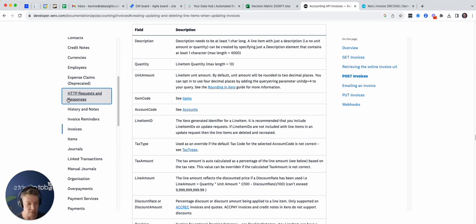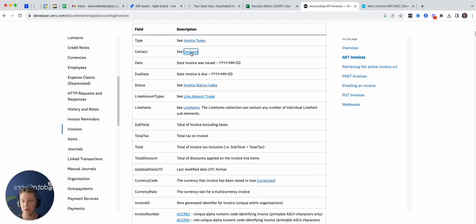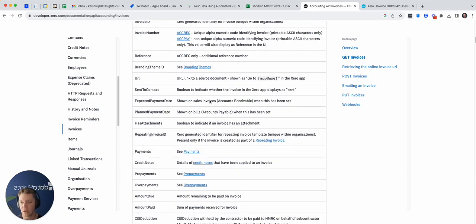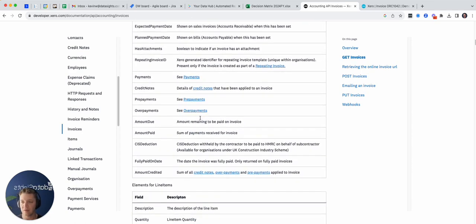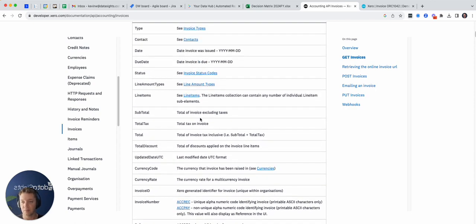Obviously, I'm not going to expect you to learn anything. I'm here to teach you, so we'll really just focus on invoices first. So I just Google Xero Accounting API, which brings me to this page, and clicking on invoices, here it's important to start actually going, okay, cool, there's different invoice types, there's the contact information, there's some invoice level totals, blah, blah, blah, prepayments, overpayments. There's a lot of information here, but obviously we're just going to start with the most important parts and the basics.